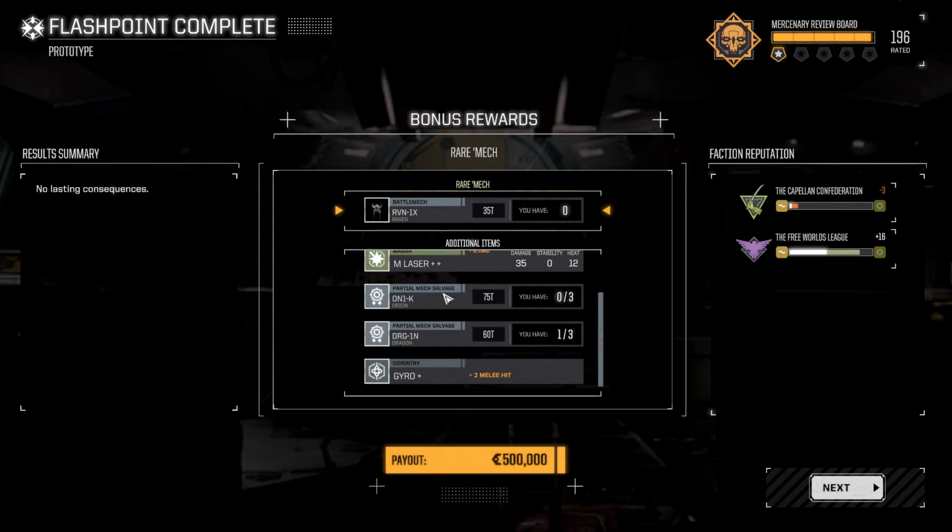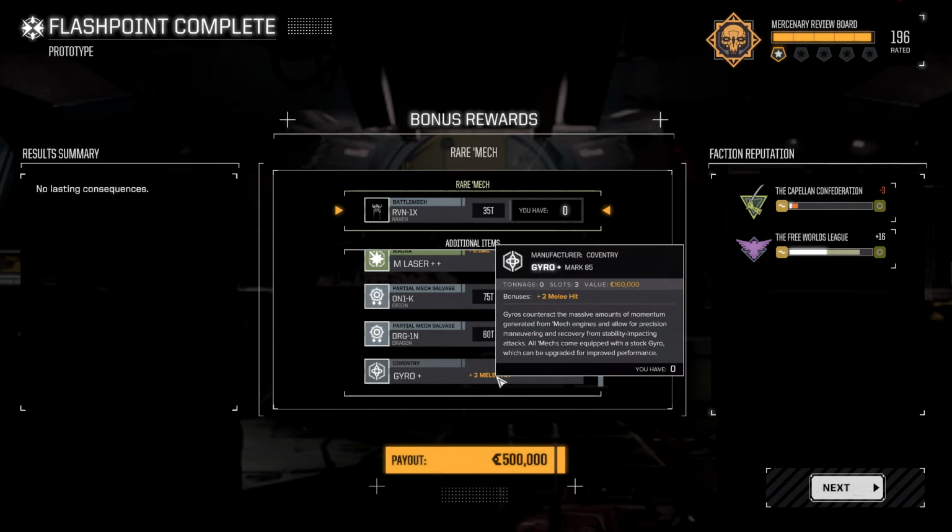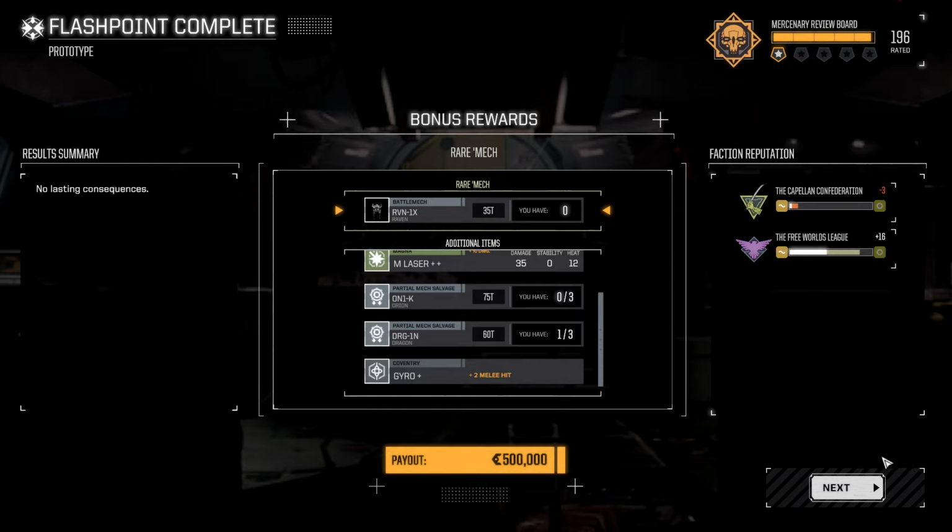An Orion part. A Dragon part. And a Gyro, +2 melee hit. I know a Shadowhawk. I'm going to put that in. It doesn't actually take up any weight, so it just replaces the Gyro that's got it.